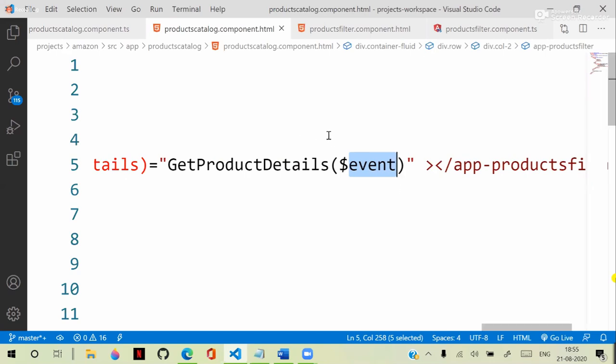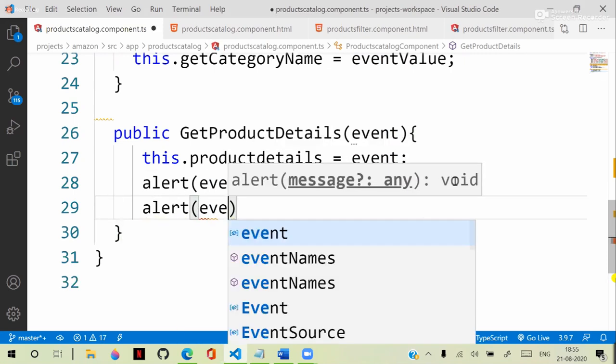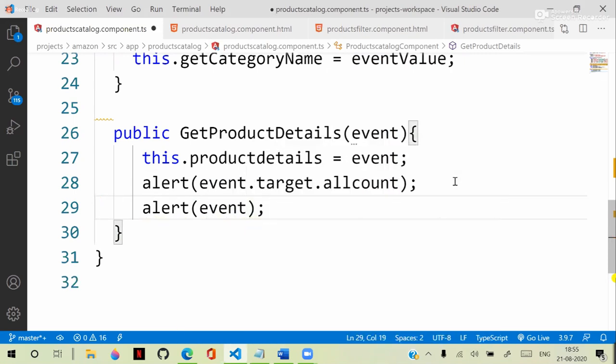It cannot hold them. You have to do that by using target. This is for object related properties. Event has its own properties also. Event properties we access by using event. Event will get all the event properties. Can you give some examples? Already we are emitting a value, right? The value you are emitting, that is the event property.